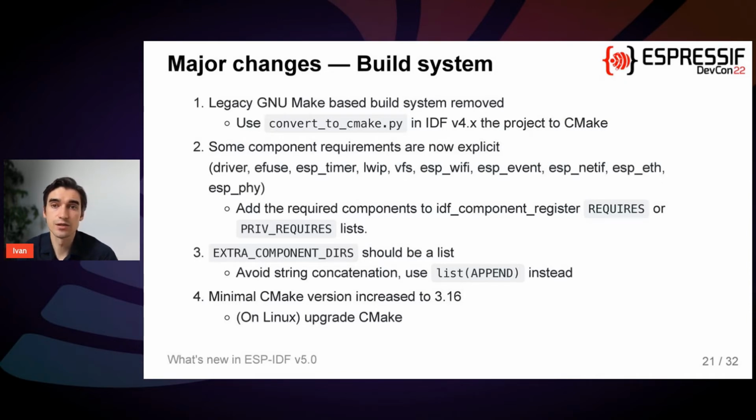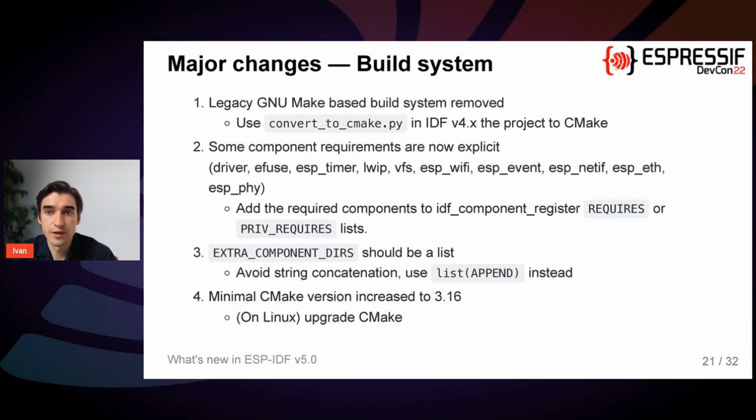The second change here that you probably will also run into when upgrading to IDF 5.0 is that dependencies on certain components have now to be declared explicitly. In previous IDF releases, in all 4.x releases, with the CMake build system, you could actually include header files from the components mentioned here, driver, eFuse, ESP timer, and so on, without declaring dependency in CMake. This was actually not intended.